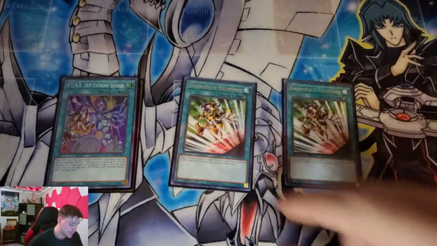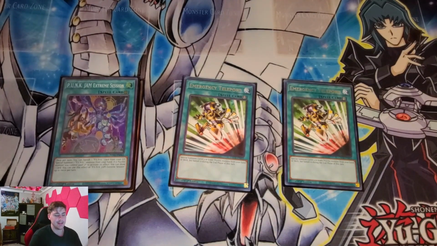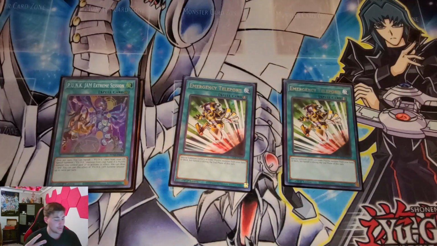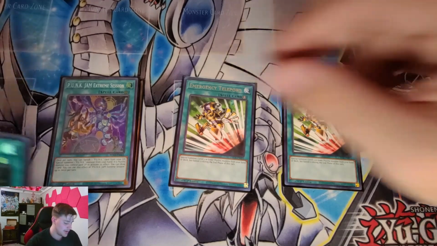Then a couple more spells. 1 Punk Extreme Gem Section. I thought about playing this at 2. Honestly, it's searchable. People don't really target it as much. It's a really good card. You can draw 2 each turn. People are just now really understanding what this card does, and it does so much for this deck. It's not like you'll die if you don't have it, but it's just a good extender. But here we go. Just playing that at 1 because you're just going to need that for the first turn, and after that, you're winning the game.